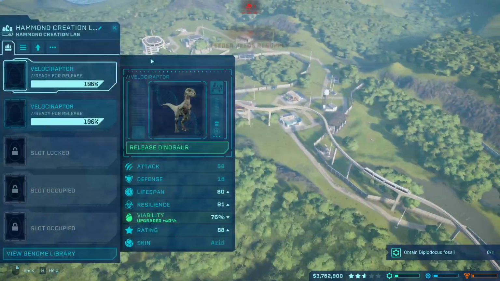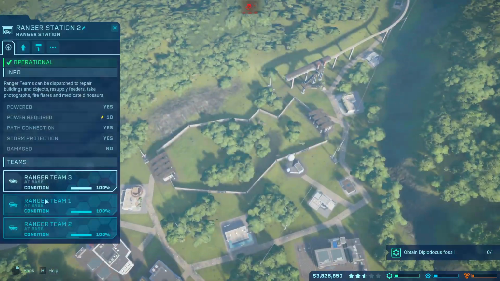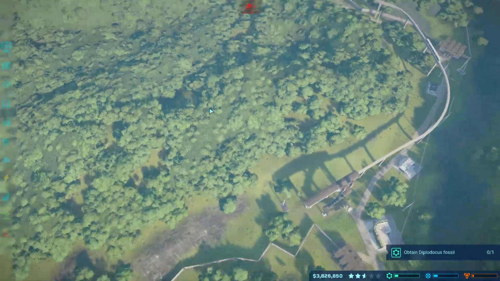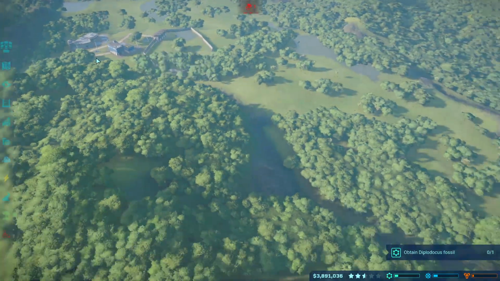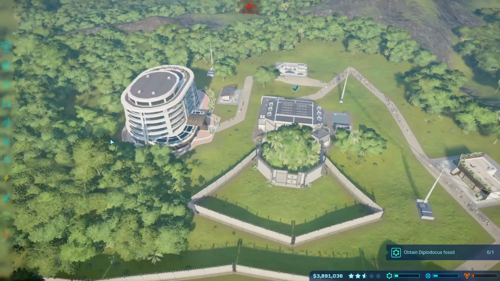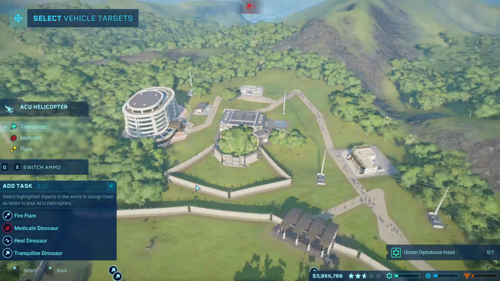Let's go check on those Velociraptors. Oh, they're ready. Good. What's your feeder? Okay, let's get a ranger team there. Perfect. Okay. We have basically everything ready in the enclosure for them to arrive. So, oh, okay. Perfect. This is number one.